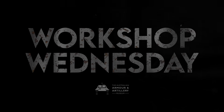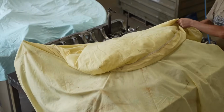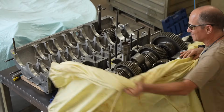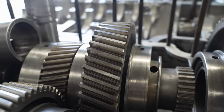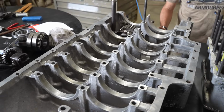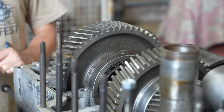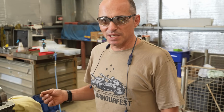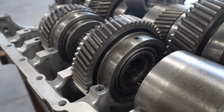It's been a few months and a lot of prep work, but at long last we are finally ready to reassemble the StuG III transmission. Check out this beauty, huh? How'd you go cleaning all these? A lot of patience, probably about 25 litres of kerosene, lots of compressed air. We're pretty happy it's as pristine as it can be. It's been months since we pulled this thing apart. Every single bearing in the transmission needed to be replaced.